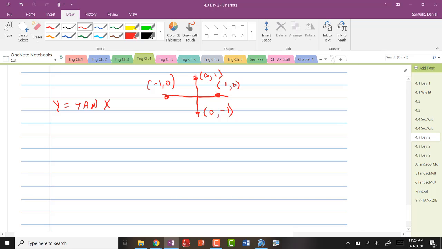Deriving real quick. Day 2, but let's get to the brass tacks of what we have to remember. I have a coordinate plane here, where the x-axis is the inputs and the y-axis is the outputs. When I input 0, which is 0 radians, what's the output? Well, tangent's y over x. Y over x is 0 over 1. What's 0 over 1? 0.